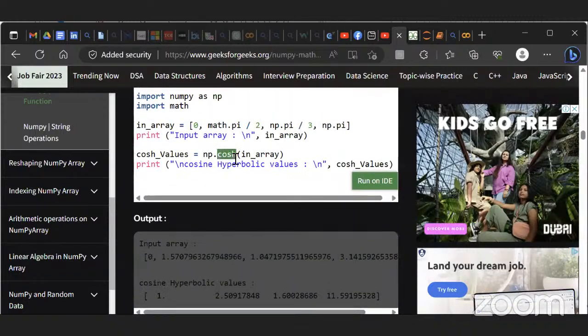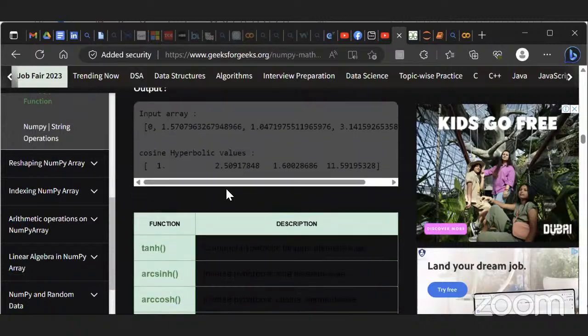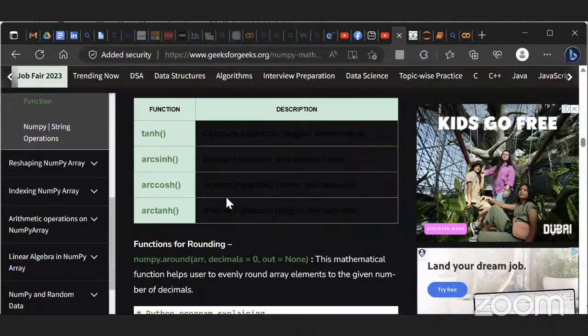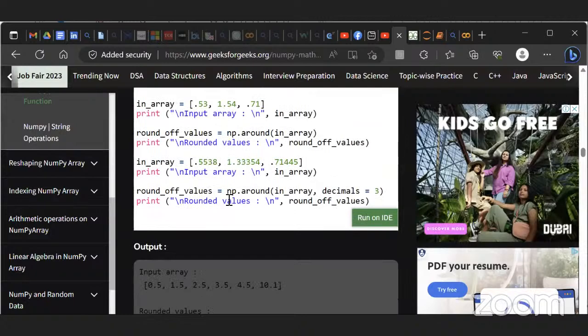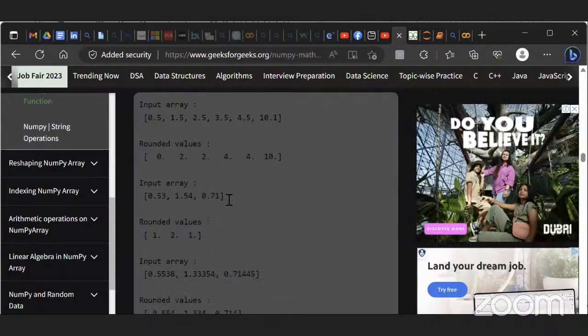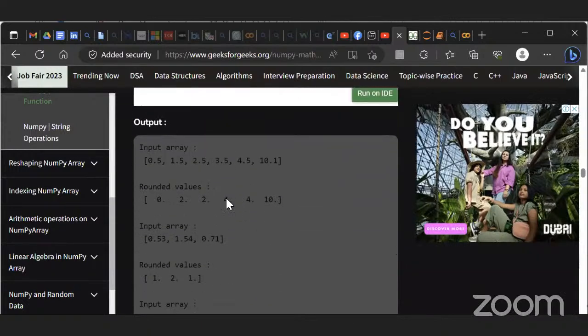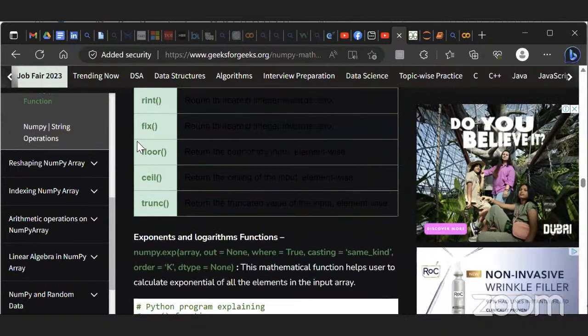Then cos. If you remember in matplotlib also, we have used many of these functions, right? Around, ceil, floor. You can also think of those functions.